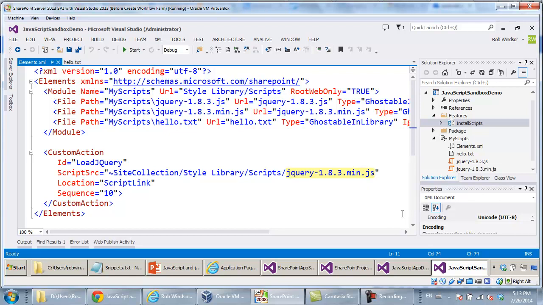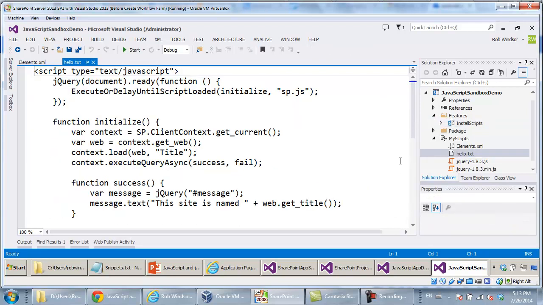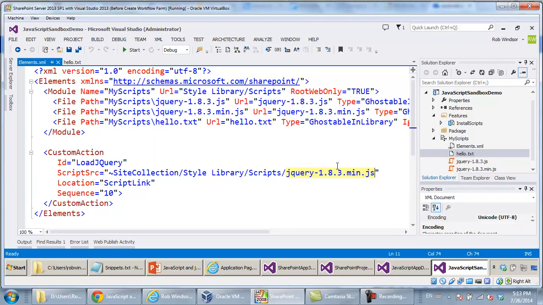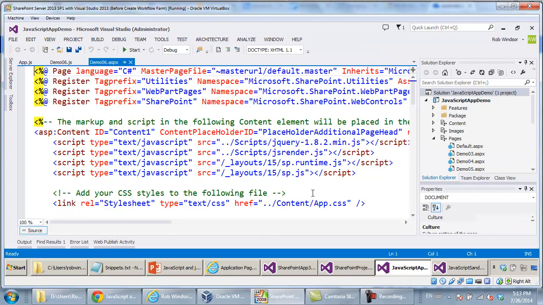So in the script I'm going to use inside of the content editor web part or the script editor web part, I don't have to reference jQuery, because I know that as soon as I activate the feature, it's automatically referenced. If you're going to start using the script editor or content editor web part, this is a repeatable way to deploy and reference your scripts so you don't have to worry about doing that inside of the web parts themselves. This is also available in your download code. All right, let's get back to what we were talking about a second ago.